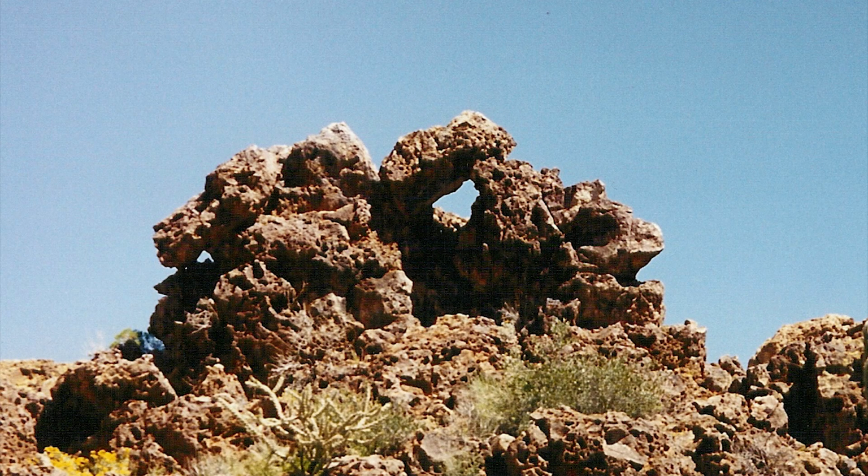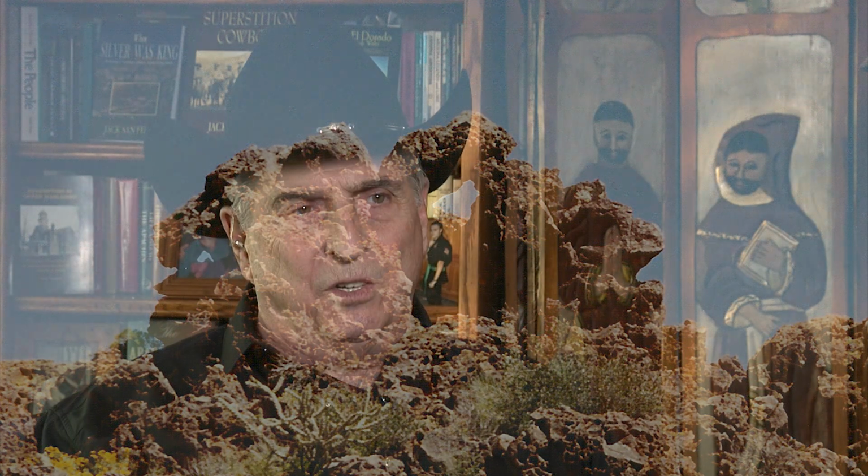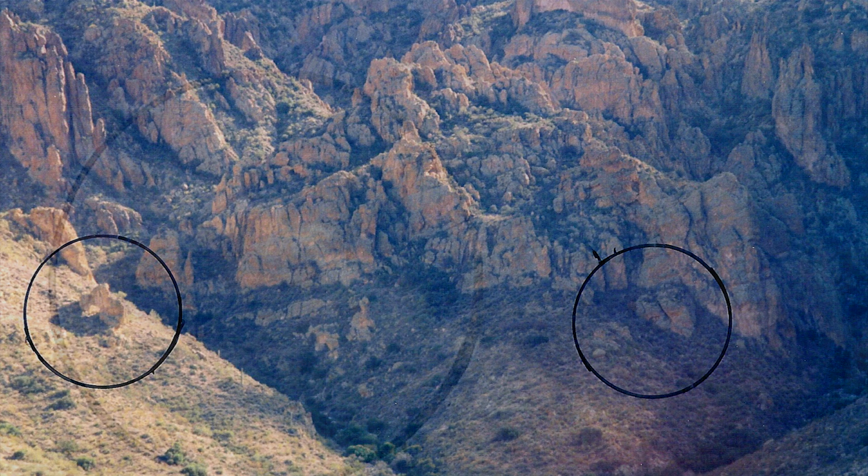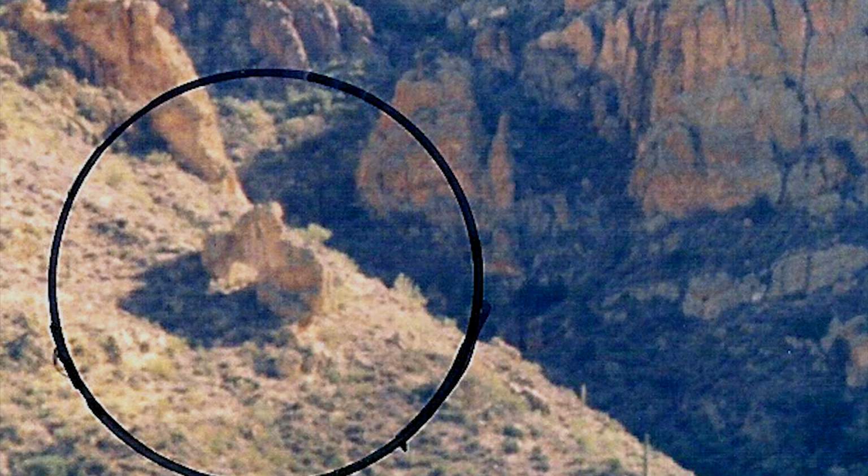It looked like one of the early dinosaurs, and it had the eye in it. So if you don't find that rock, you'll never find your way into Hidden Canyon. So we find the rock, and I climb up over top and look, and here comes Don, and we're looking down. He said, there it is. There is the omega on your left, and the heart-shaped rock with a crack in it on the right, underneath the shadow almost of Tortilla Mountain.